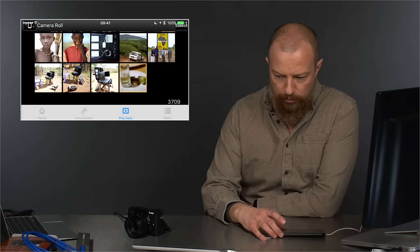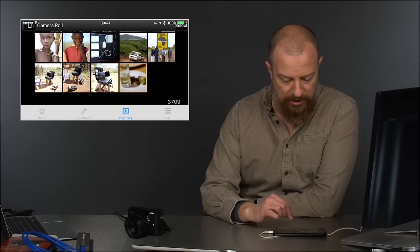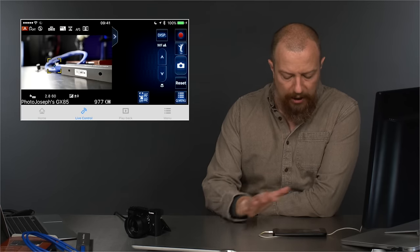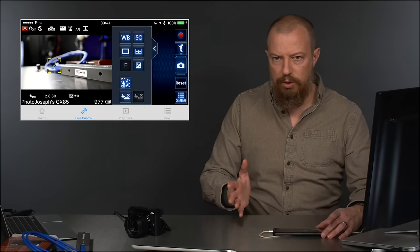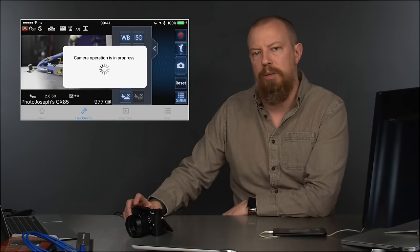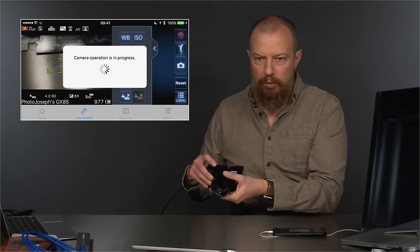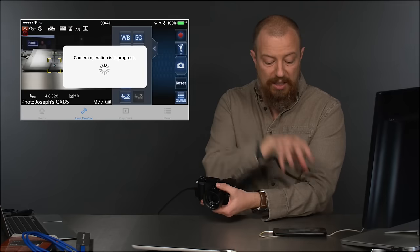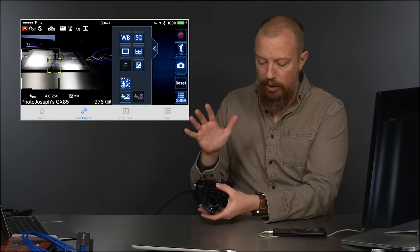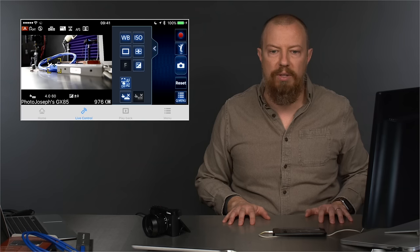So let me go into live control mode. Go back into that, and I want to show you what happens. It pops up a dialog that'll say the camera is under local control or something like that. Okay, so right now I have control over the camera, right? I can do everything here. As soon as I go over and touch something on the camera, it pops up and says camera operation in progress. Now I have full control of the camera. I can change everything that I want on here like I normally would. I can shoot on here. I'm not limited because it's connected. I just have to wait for a moment there. You see how quickly after I touched anything, the remote app regains control. And there you go. That's all there is to it.